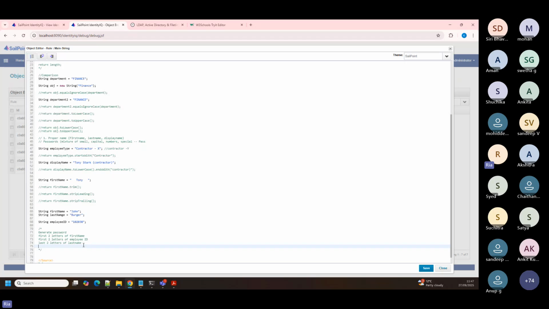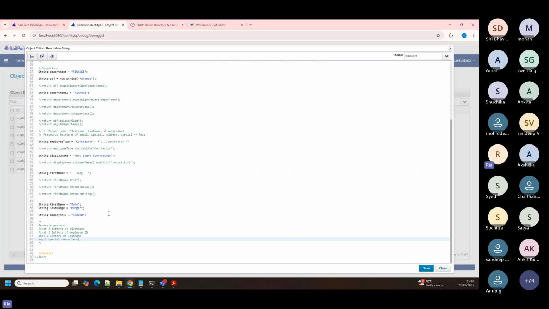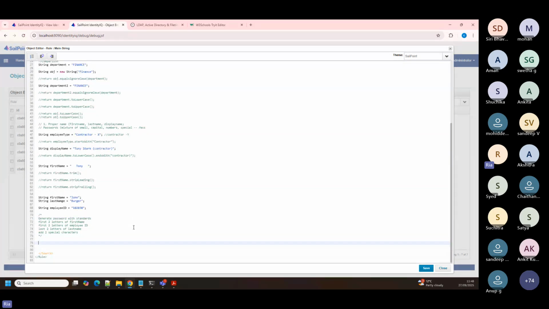I need 2 more. Add 2 special characters. This is the password combination. This is how we actually generate it, not exactly like this, a little bit different. We follow password standards. So we follow it like this to generate the password and set the password. Later the user will change the password and set whatever they want, their girlfriend's name or boyfriend's name, your wish. But at first we need to generate a random password like this.